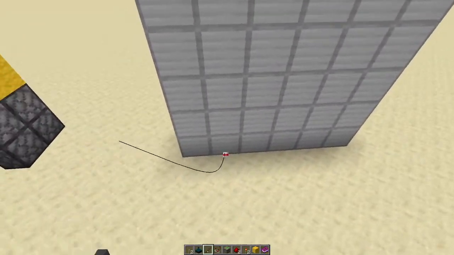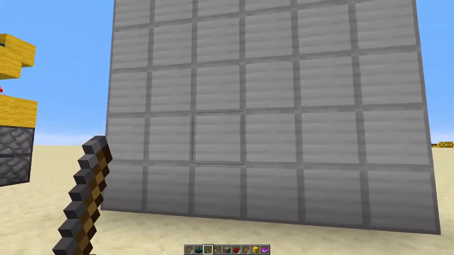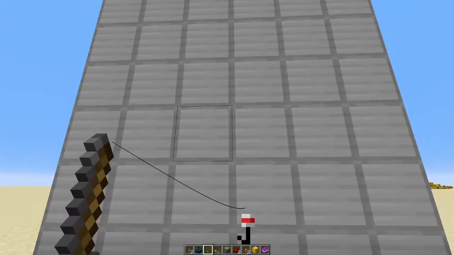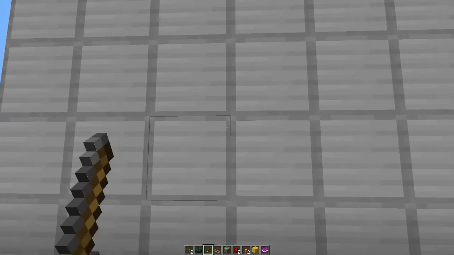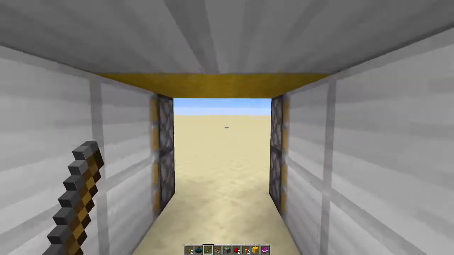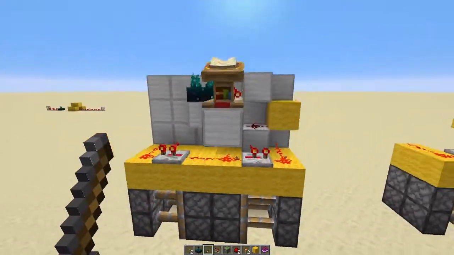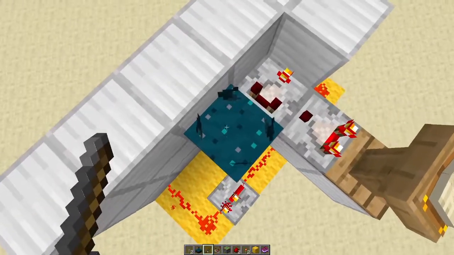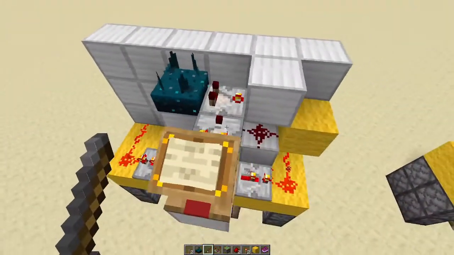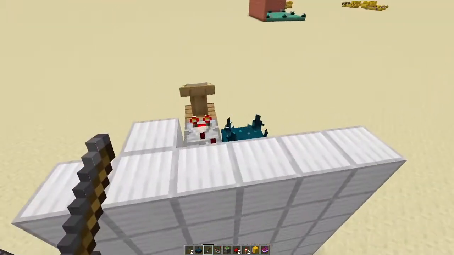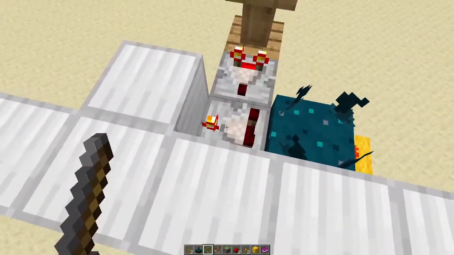So this takes advantage of how the fishing rod works with the Sculk sensor. So when you reel in, there we go, the door activates, and only then. Obviously, you do have to be careful because the Sculk sensor does tend to activate frequently, so maybe consider adding a second one or something so that it doesn't detect footsteps or something like that.